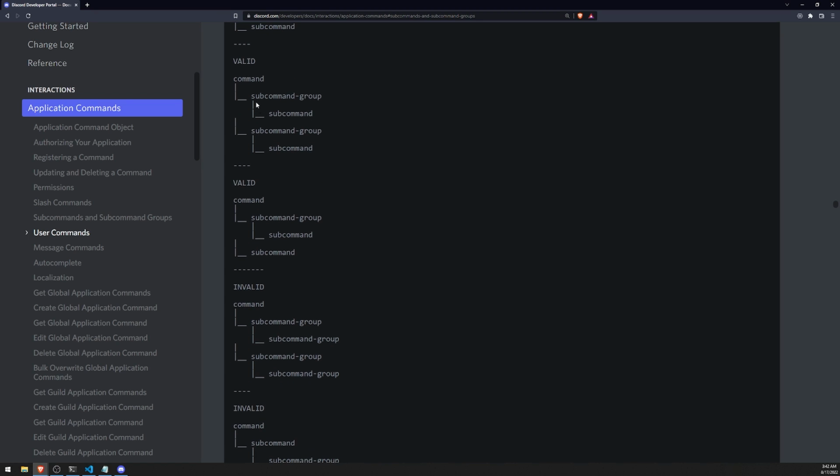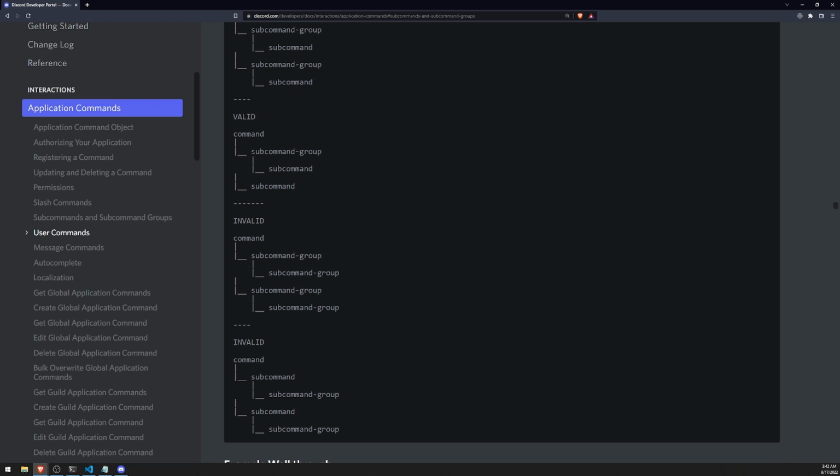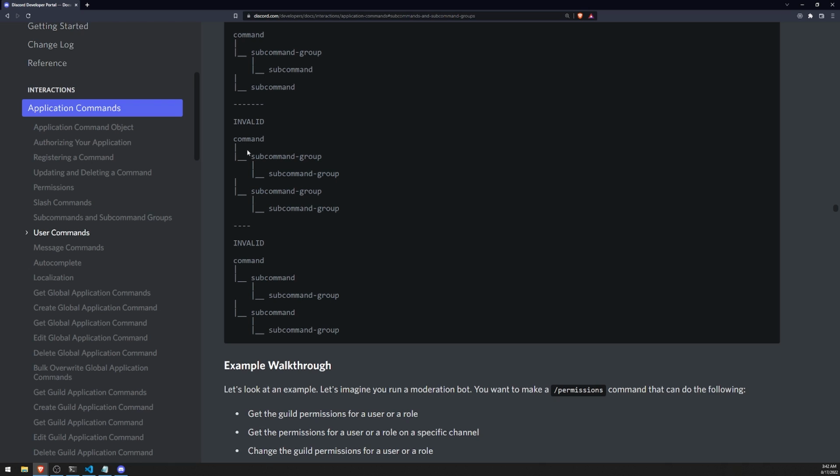The base command can also have a subcommand group as well, and the subcommand group can have any number of subcommands. Okay, so we can see over here we have a command and then subcommand group. And then what's also valid is you can have a subcommand group, and you can also just have a regular subcommand. Okay, now what's invalid is you cannot have a subcommand group inside a subcommand group.